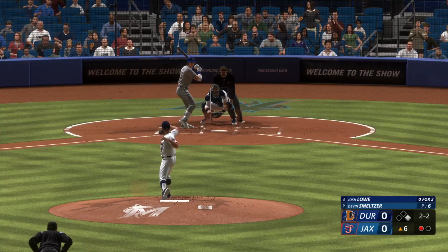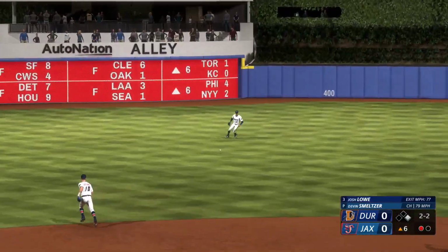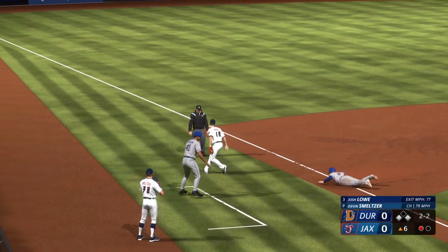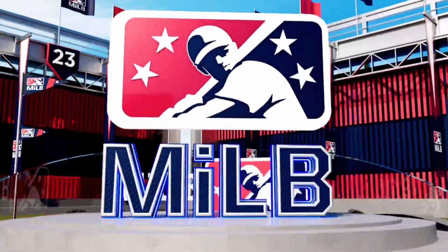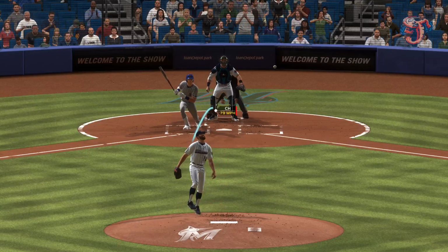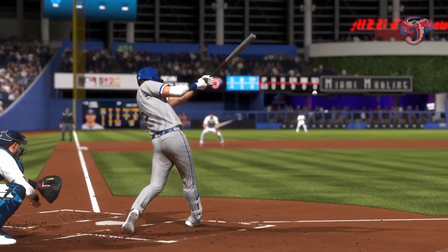And a pitch. Line drive, that's a base hit. Lead runner around second. Mesa fires to third, and the throw's offline, safe at third. A perfect example right there. That plate discipline, it pays off. The deeper he gets into a count, the more comfortable he becomes, and he usually wins the battle.